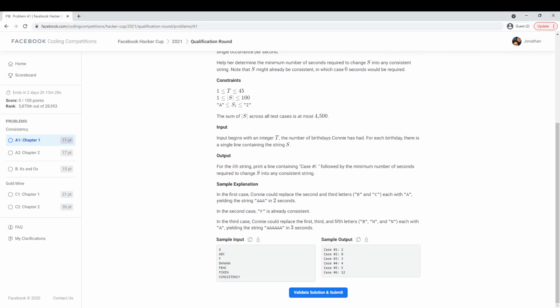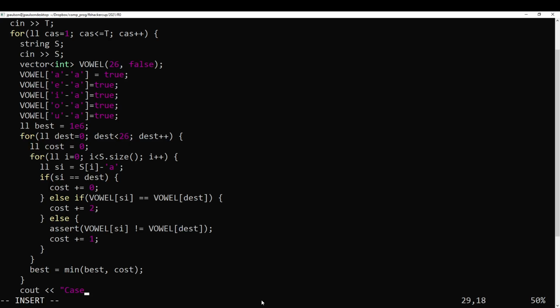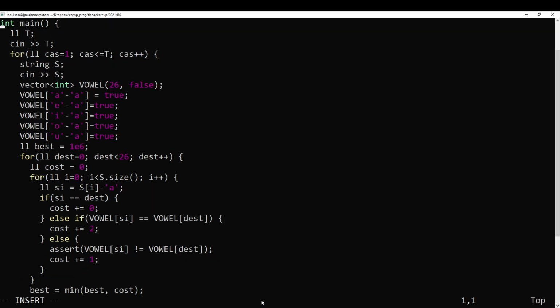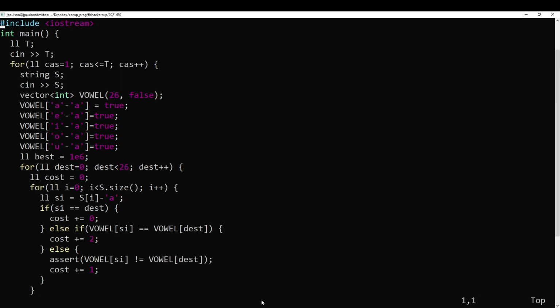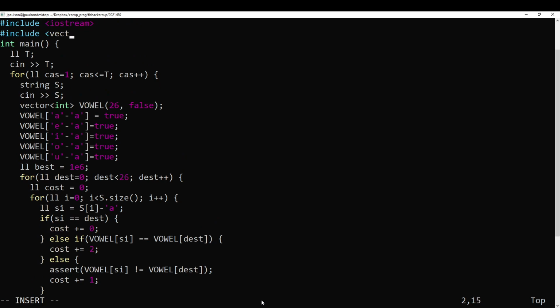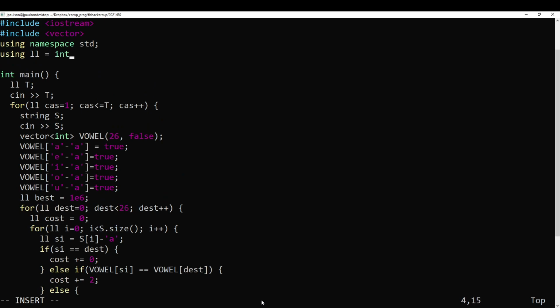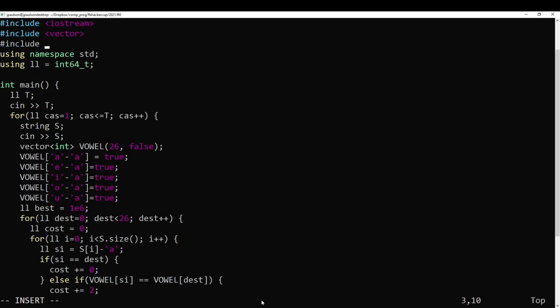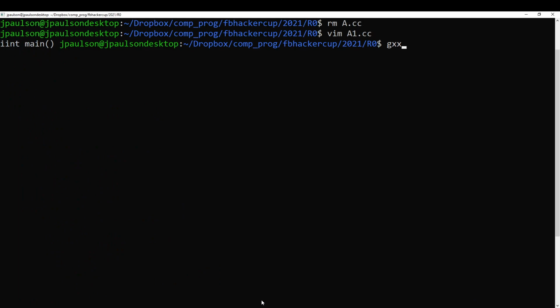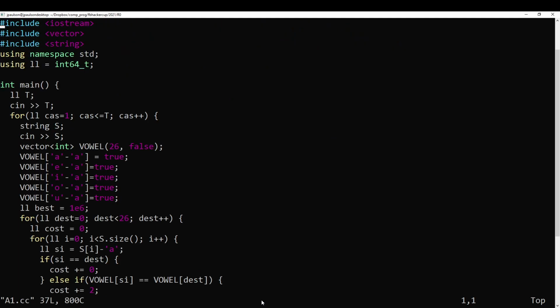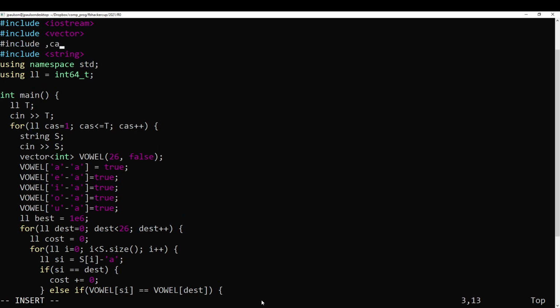So what format do they want? Best. Yeah, it includes vector. Insert.